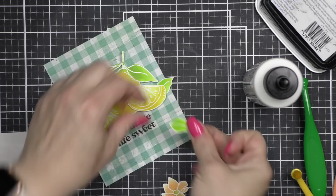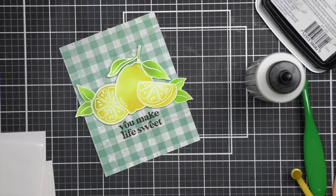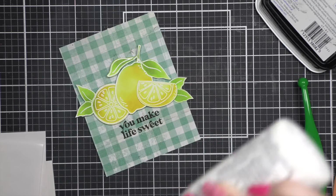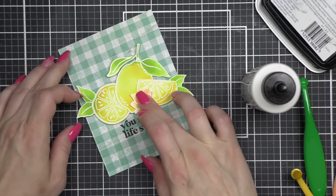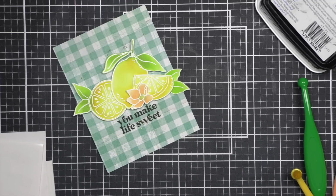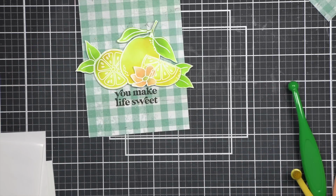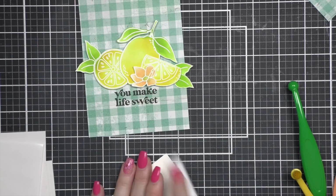I absolutely love them. I'm going to tuck a couple of the leaf images underneath the lemon wedge and glue those directly to the background with liquid adhesive, and then glue my little flower right in front of the lemon. So the two individual leaves and the flower are attached with liquid adhesive instead of foam adhesive.